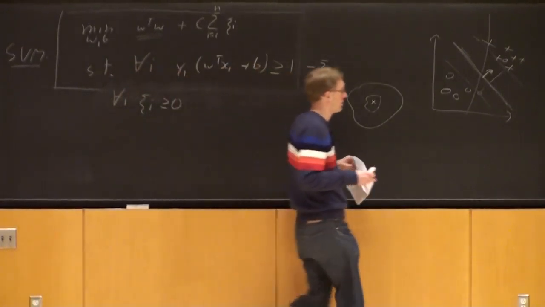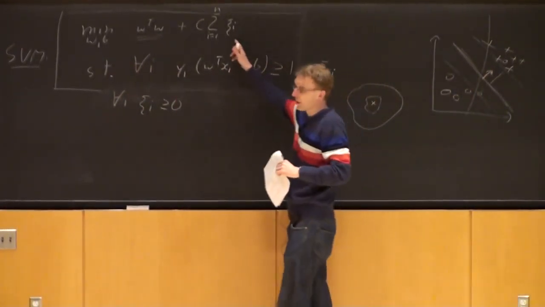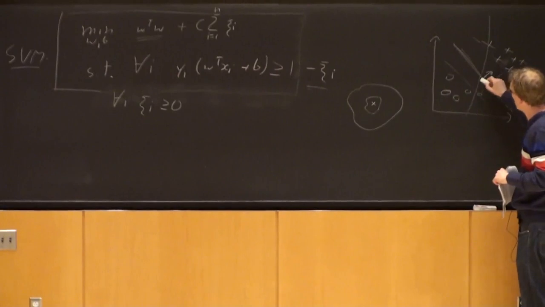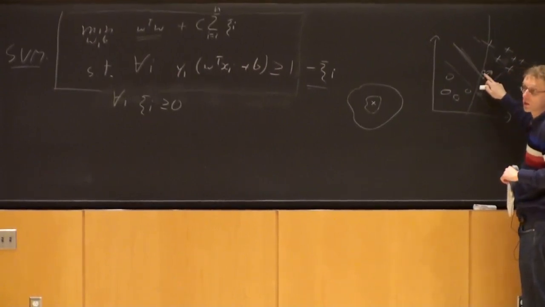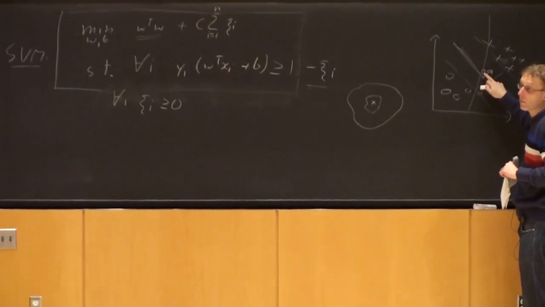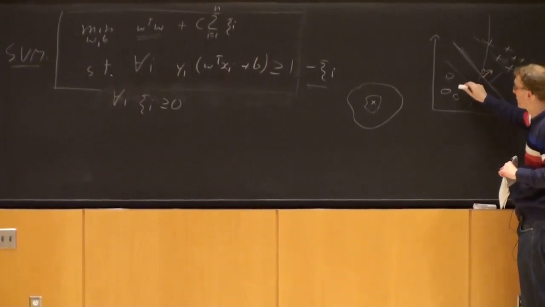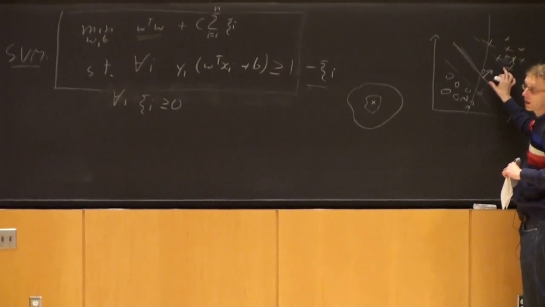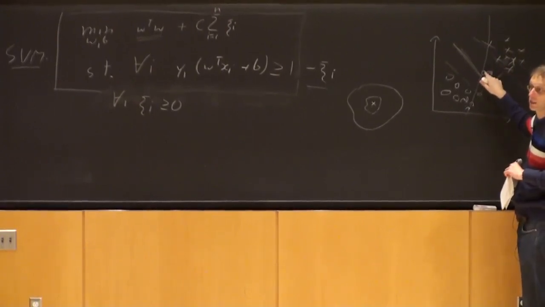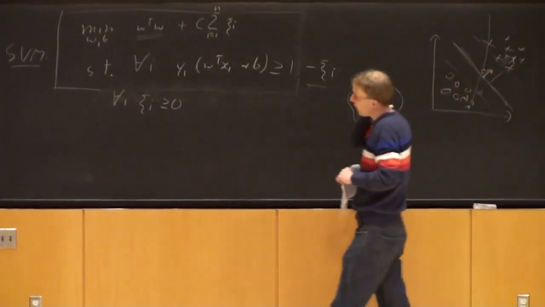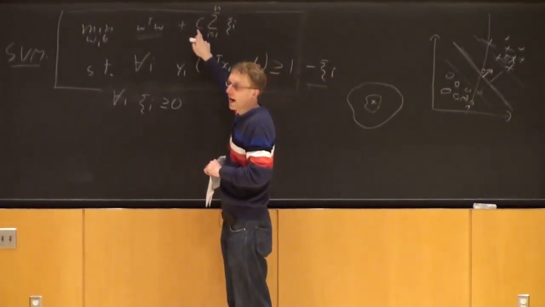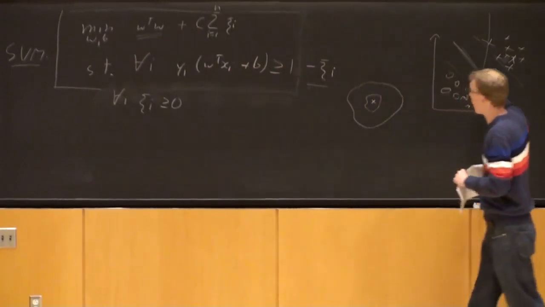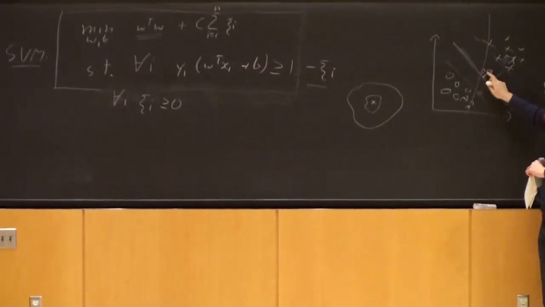So let me show you the following example. If I allow this amount of slack, here's something that could happen. Imagine I have some points, it doesn't look quite as drastic as this, but something like I have a circle here. What the optimization problem may say is, well, this is only one of many, many, many points. And I can actually get a much, much larger margin overall if I place the hyperplane here and just sacrifice this one sucker, right? Whether you allow this or not depends on how large your C is. If you crank up your C a lot, let's say you get it close to infinity, then it would never do this, because the cost for this one point would be so large it wouldn't be worth it.